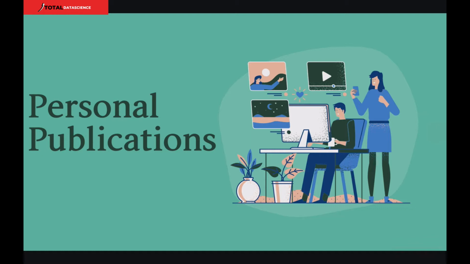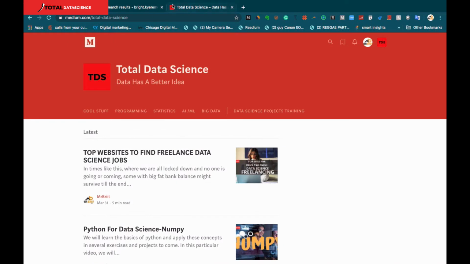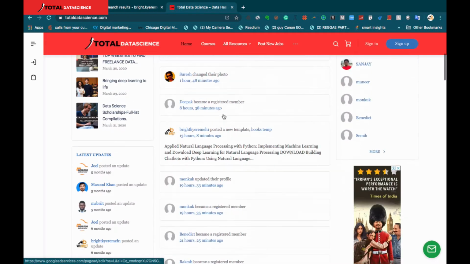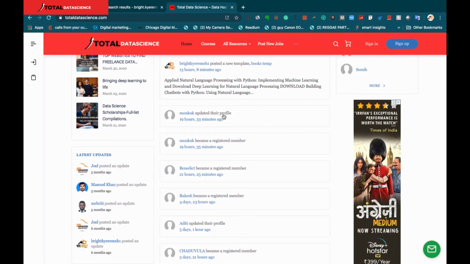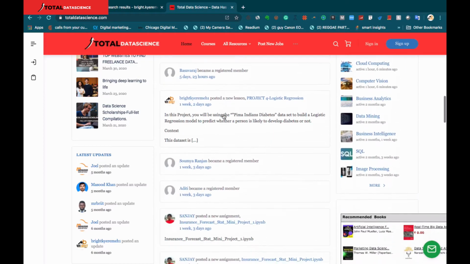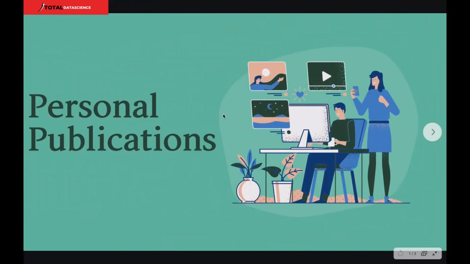There are several ways we can do this. What we're going to consider is two main ways: one is Medium, of course, and then WordPress. Today we will consider Medium.